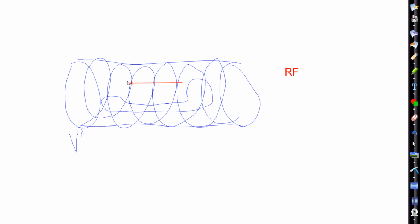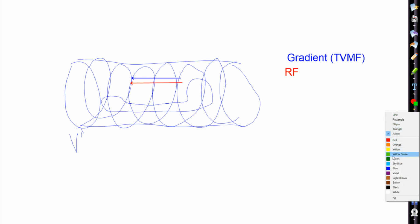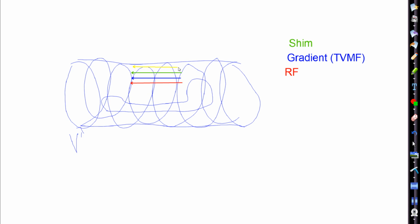Gradient. Gradient can also be called a time-varying magnetic field. All right, what's the next layer? Shim. And then our final layer? Main magnet. Good. Main magnet. Yellow's kind of hard to see, but main magnet.